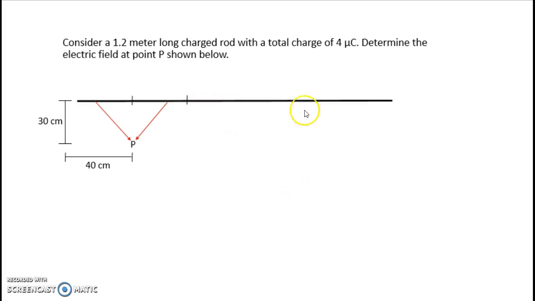However, I still have this whole length of rod to the right, which will also contribute to the electric field at point P. There we get additional Y components and no cancellation of the X components. So overall, every point on the rod will add a downward component to the electric field at point P, and this segment of the rod will add a leftward component to the electric field at point P.